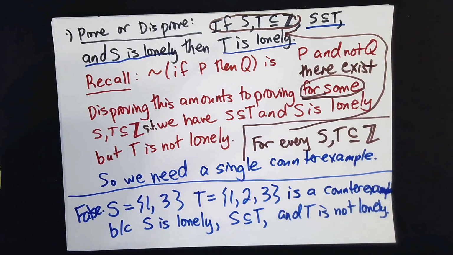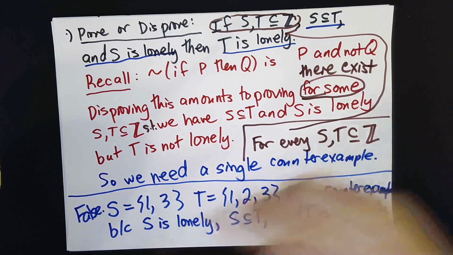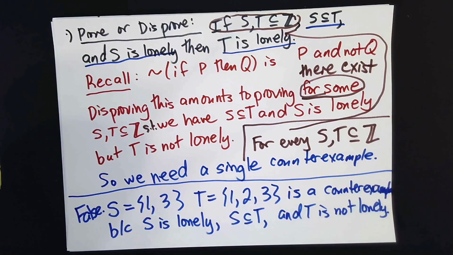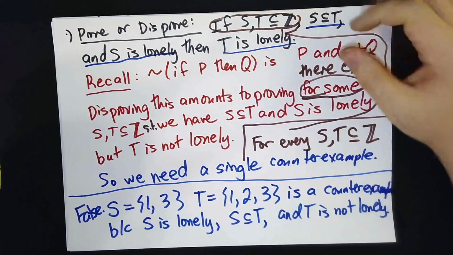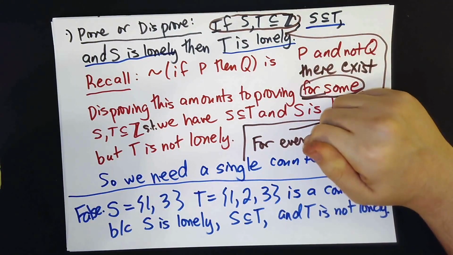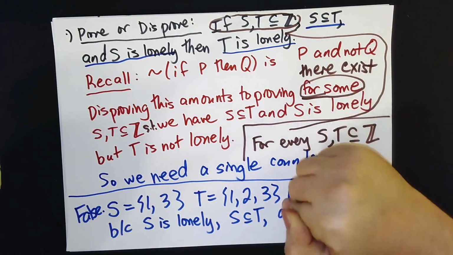As we talked about in 2.3, quite often we would rather find a counterexample than prove something. It's often easier. It's often shorter to write. It's often easier to find. And so in this case, this for every statement was false. And as soon as a for every statement is false, it means you get to give a single counterexample.